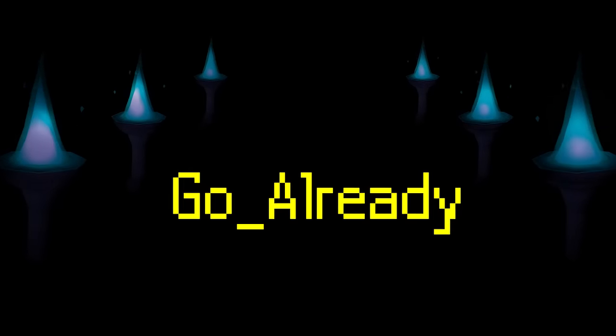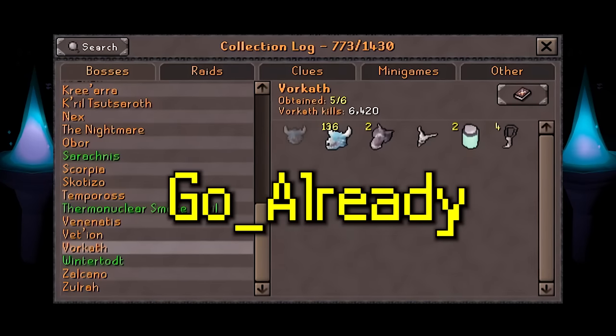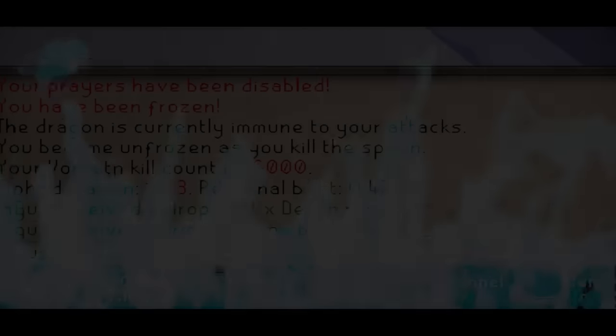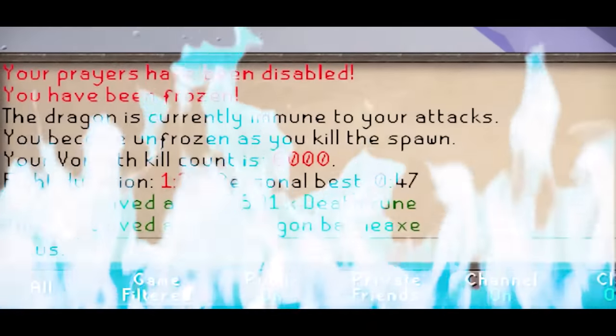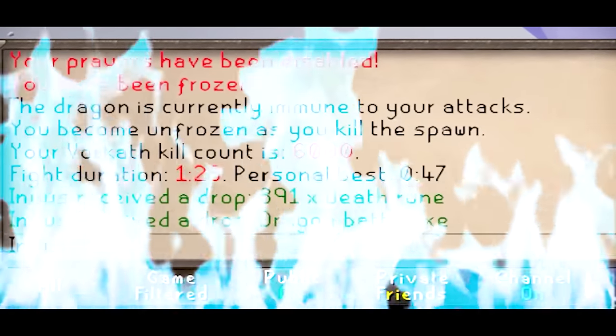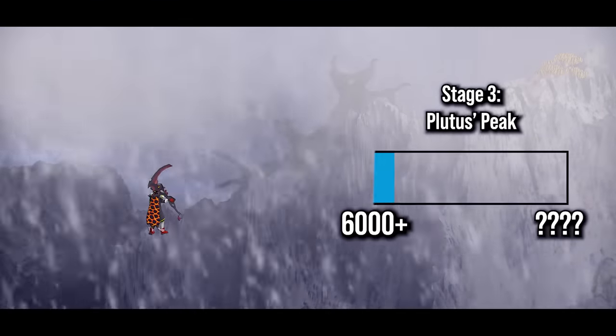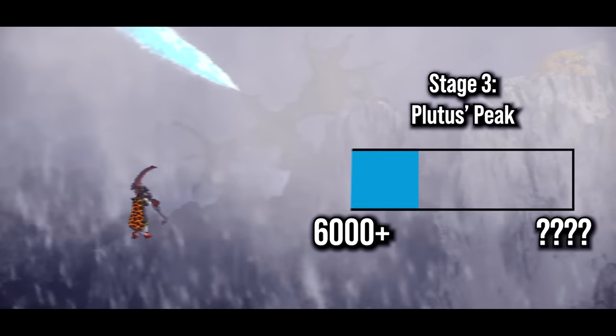There's only one person in my clan that has passed 6,000 Vorkath kill count. I used to joke about how I would eventually pass him, but now that I've reached 2x drop rate for the pet, there's a level of uncertainty that starts to eat away at you. Welcome to stage 3, the peak of Plutomania.